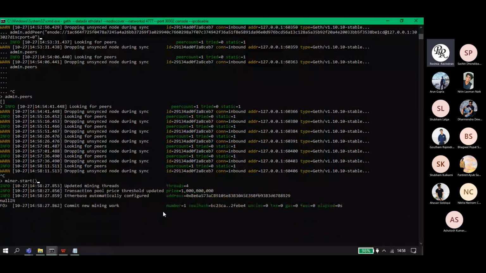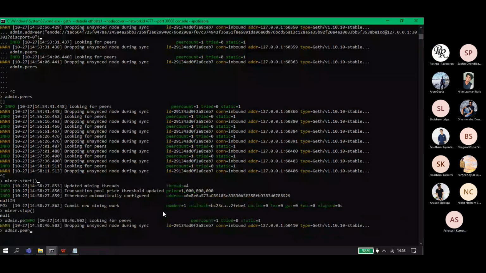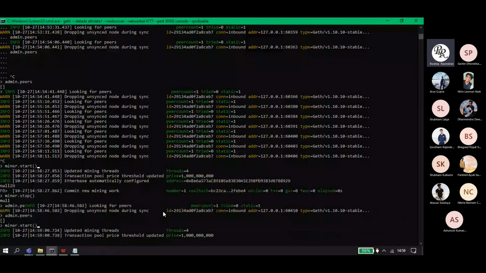Give miner.stop sometime. Or let miner.start run for some time and then you do it. Let miner.start run, leave it for some time.